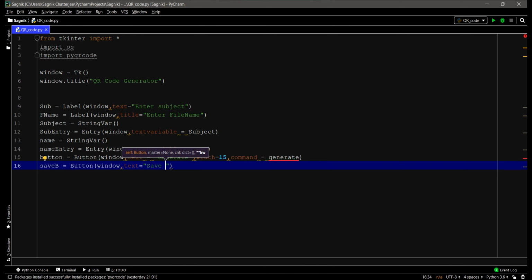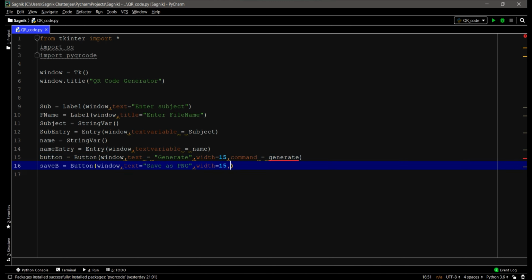So save as PNG, and then the next thing we will do is we'll again add a width to it. Again, we'll make it 15 as defined above, since we don't want the below button to be wider than the above one. We want both to be the same size.